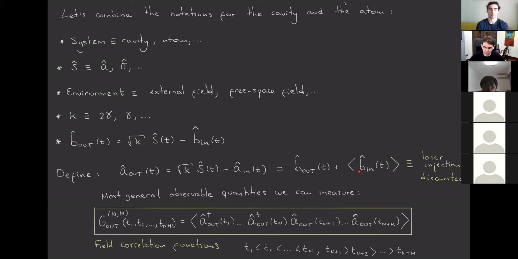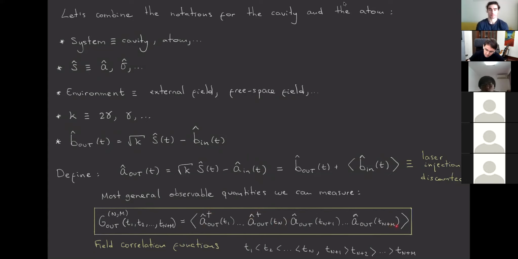But essentially, what I then told you is that the most general type of observable quantity that we can measure, if we combine photodetectors and take your beam and split it into different parts and combine it with lasers and so on, as we will see by examples, is this kind of correlation function, okay? In which we have n dagger operators at different times.